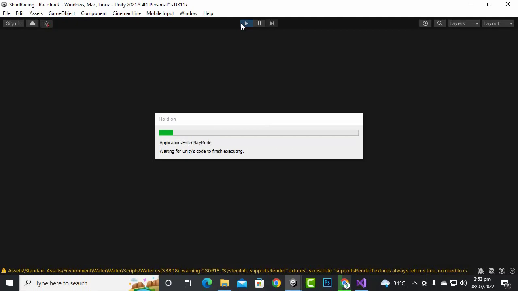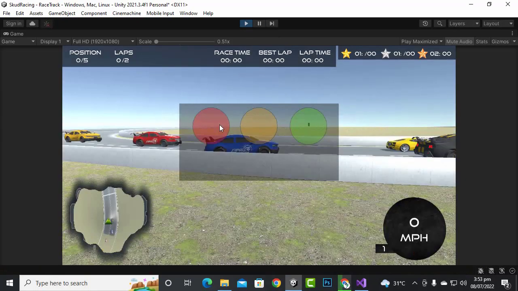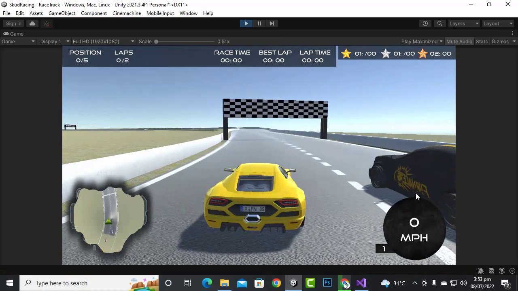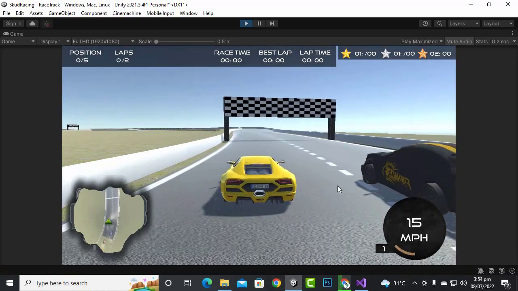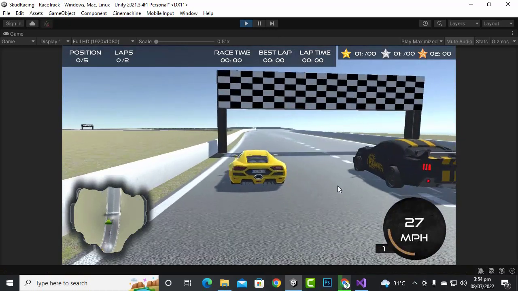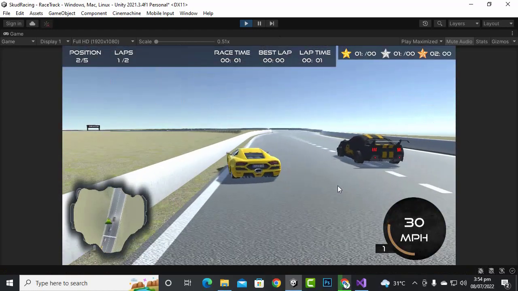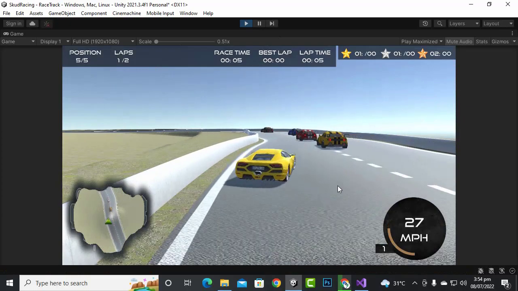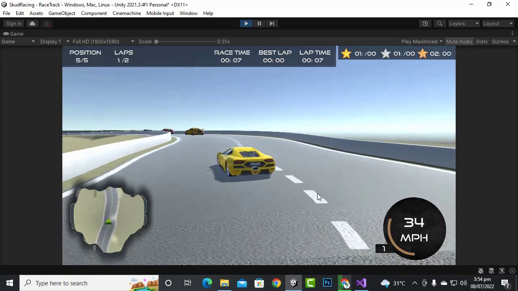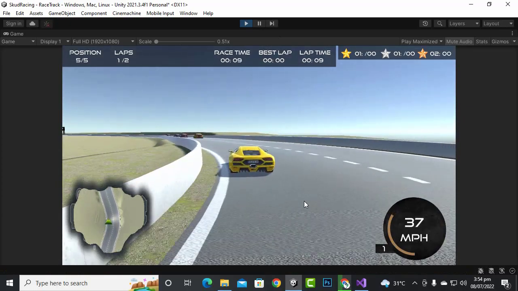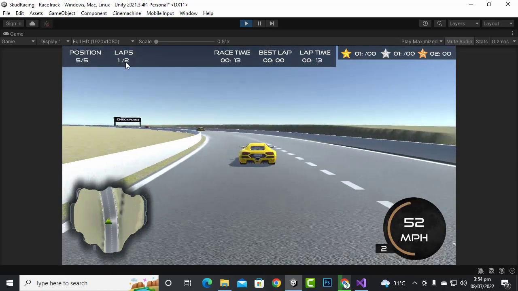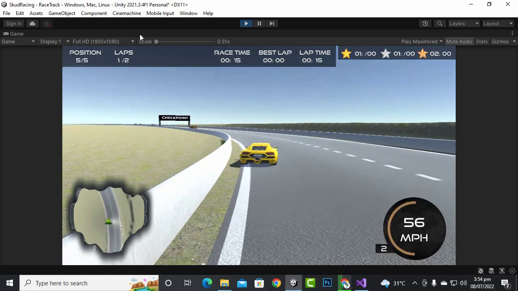So we will complete a round. Definitely we have only one lap selected for this race, and then you can see the positions as well. We want to stay at the last position, so let's see how it will look. We are on position 5 now, and actually you can see that 2 laps are selected.